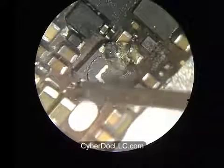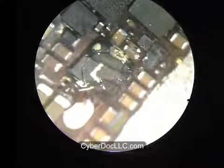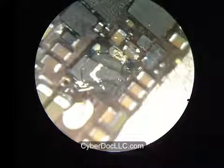So first, you put some no-clean gel flux on either side of the iPhone backlight coil for iPhone 5. So you put some gel flux on either side of the connections.